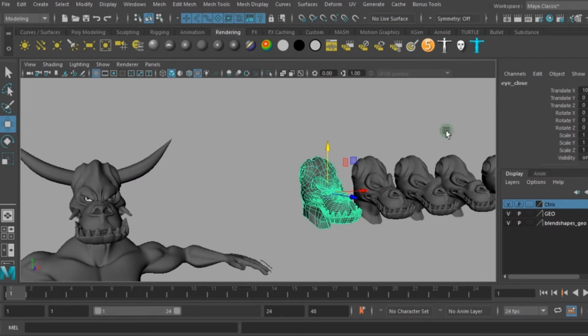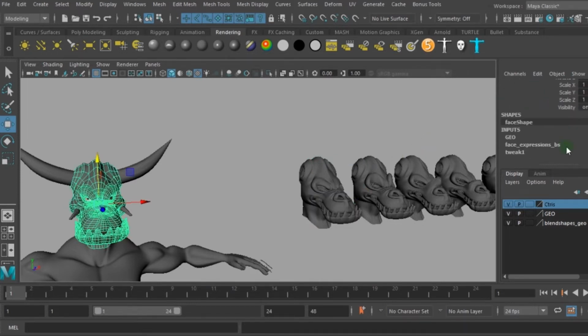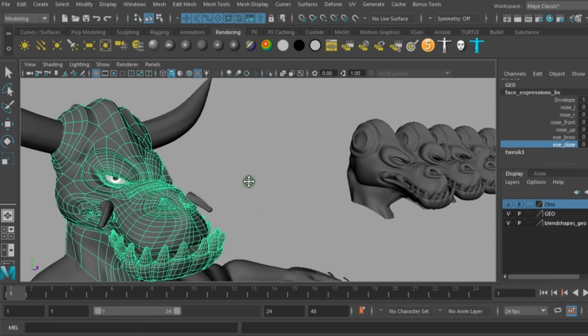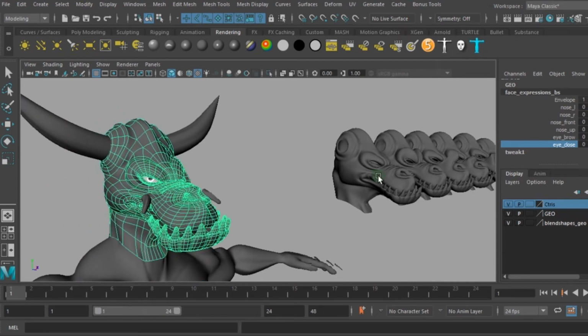See this node, it's a shape node. You can see here the face expressions BS, and according to the model name, this model name is eye close, and that blend shape's model name will be added, so easily you can find out what the shape is.